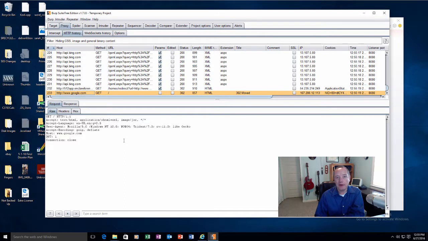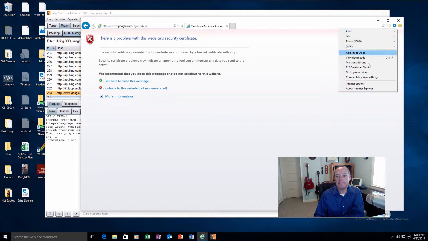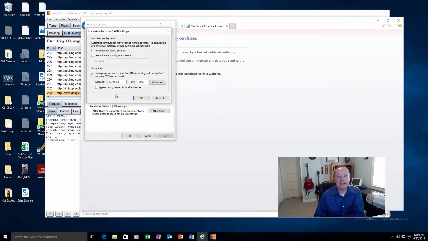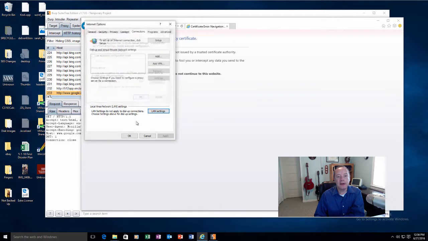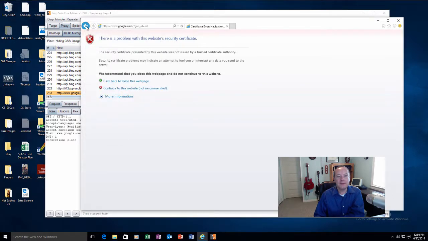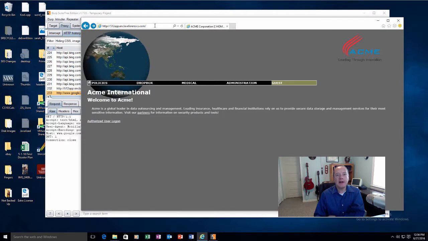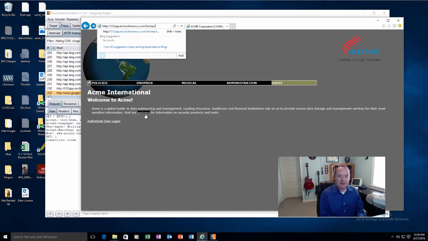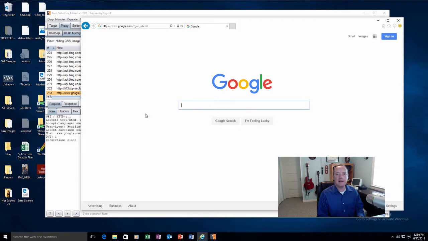It did actually work. And we can prove that if we simply disable the proxy temporarily. So let me come in, Internet Options, Connections, LAN Settings, and I will turn the proxy back off. With that done, I'll simply go back and try that same thing again. I believe it's, let me hover over it, /homes/redirect. Oh, and there it is. http://www.google.com. And yes, indeed, it will send me to Google.